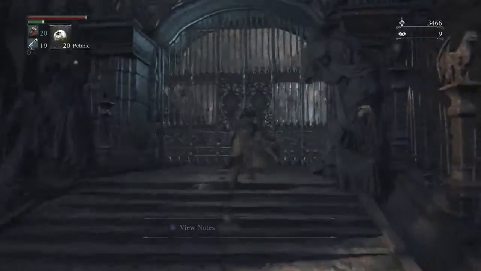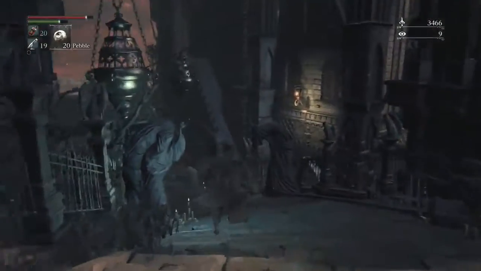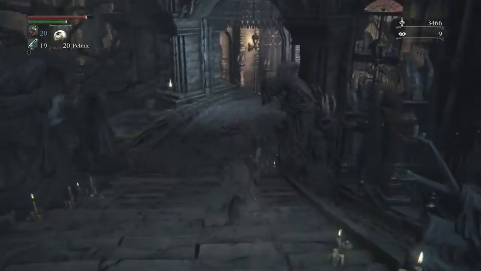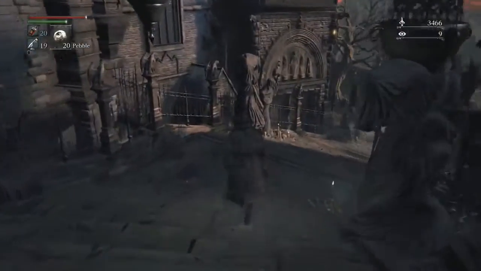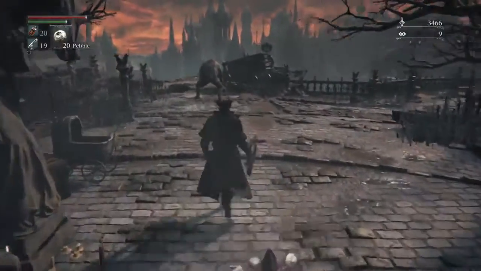All right, so up here is the main gate. You need an emblem. That is the key or whatever you found in the previous episode in the item shop. That was 10,000 blood echoes. There's another way around there that you don't need the key, so I'm planning on doing that.